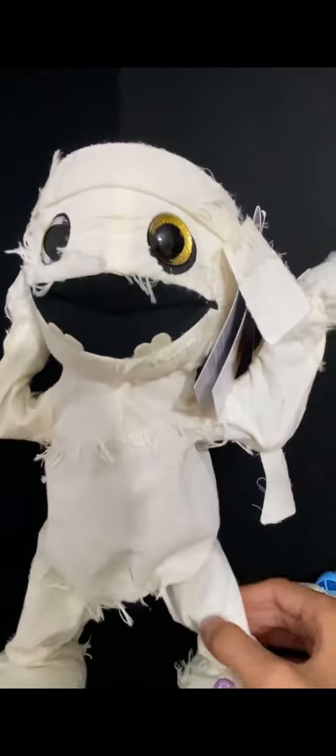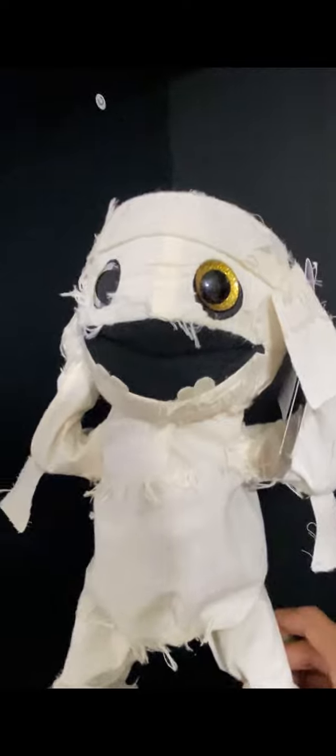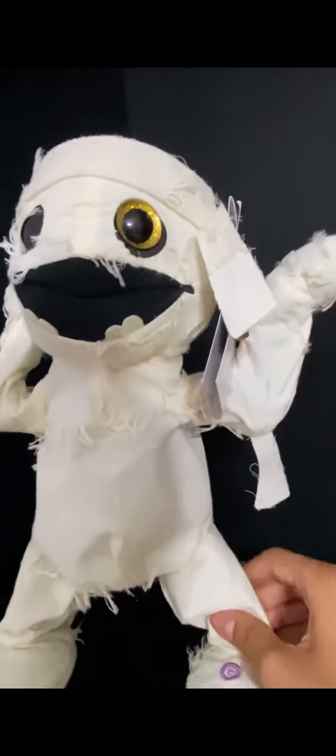Now let's go down here. The Splits Mummy. I got this at Marshalls for $16.99 this year, 2022 model. This was all last year at Home Depot. Oh, and the camera was also Home Depot, but that one was a different version. It had a different song.